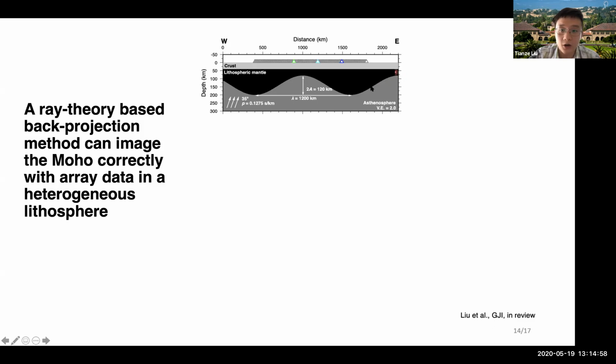In this test, we are using a sinusoidal variation of the lithosphere-asthenosphere boundary below the Moho to approximate velocity heterogeneity in the mantle. And we again use a plane incident wave that starts at the bottom of the model.